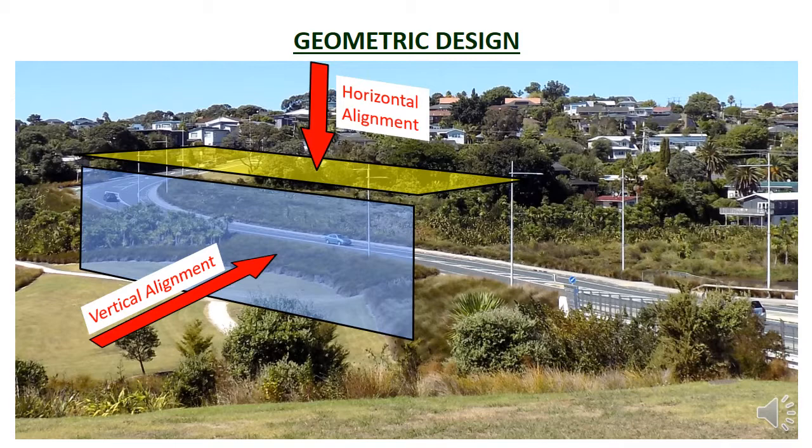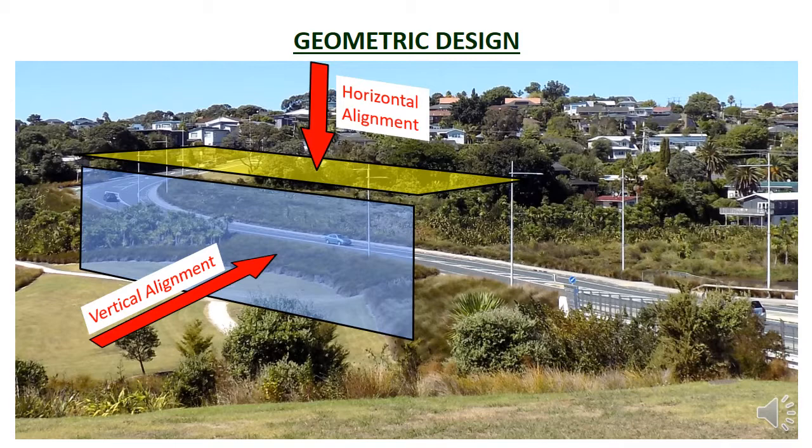The vertical alignment needs to avoid very steep slopes of road. If the road is too steep, then some vehicles, such as heavily laden trucks, will not be able to travel at the speed limit, and in some cases may not even be able to get up the hill. Steep slopes are also a hazard for vehicles going down the hill, as they can result in drivers having to use the brakes too much or even losing control of the vehicle.